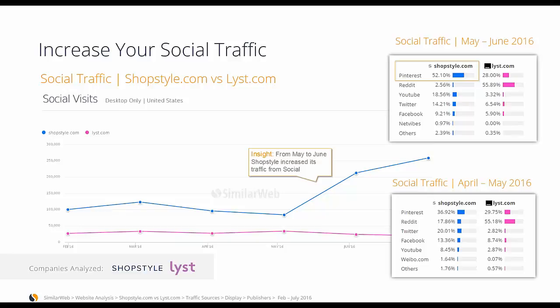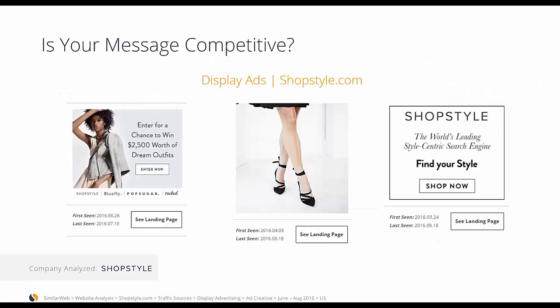And what did this result in? It resulted in a huge volume more of traffic being sent to the site, being able to really move the needle in comparison to their competitors in the social arena and in the fashionable, trendy arena. Pinterest is probably the social network that's most important for the clothing industry.